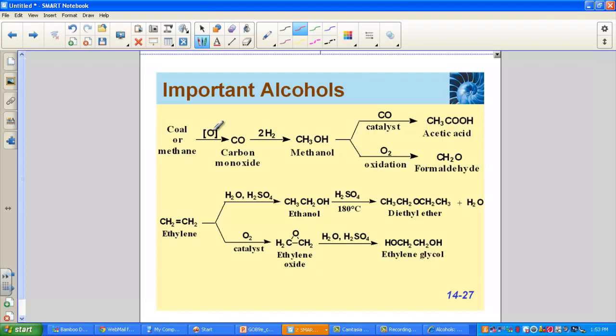Coal or natural gas called methane can be oxidized to carbon monoxide. Carbon monoxide in of itself is a poisonous gas, but it's readily reduced. Here is an alcohol group: methanol, sometimes called wood alcohol. Methanol was derived by heating hardwoods in limited supply of air, hence the name wood alcohol. Today, methanol is obtained entirely from the catalytic reduction of carbon monoxide, which is being shown here.